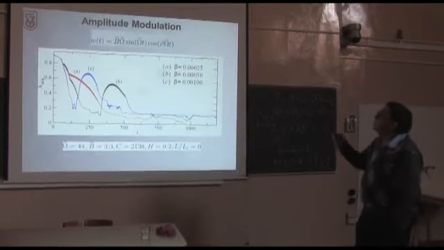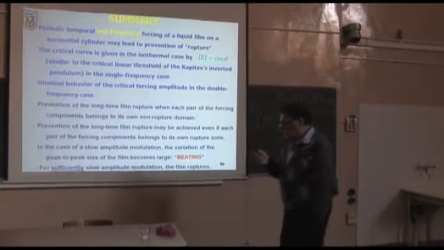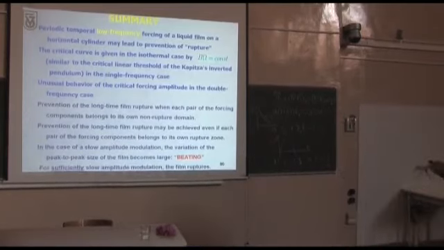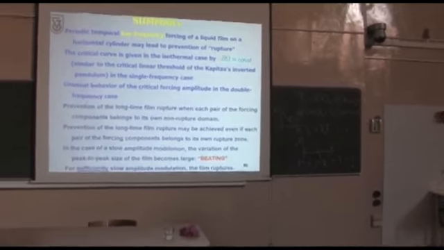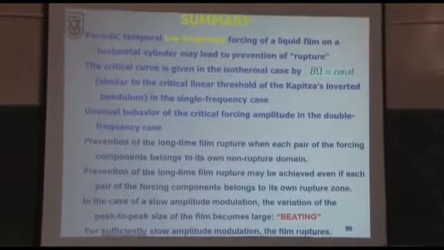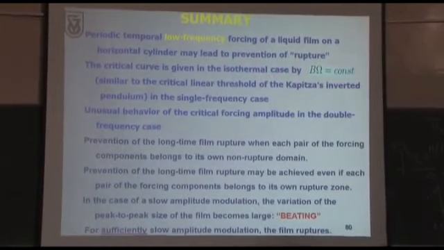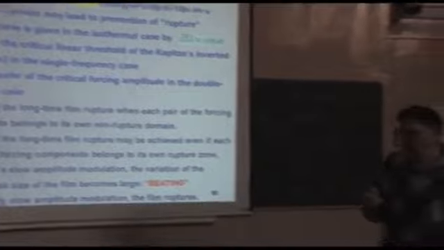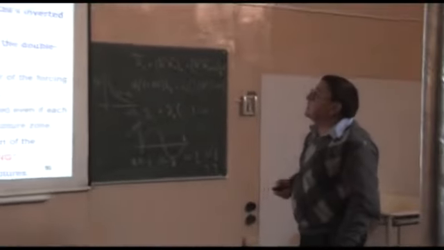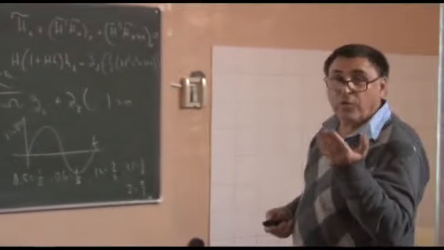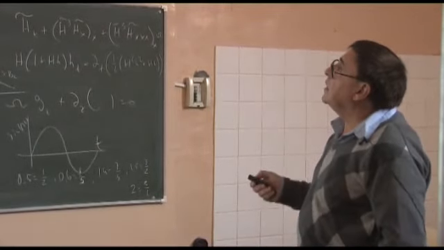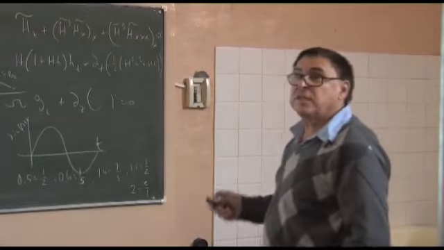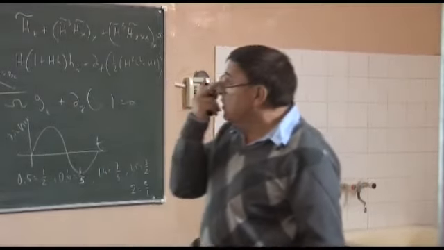Okay, so let me skip this, and that's actually a summary because I'm sure that I don't have more time. So what do we have here? In the low frequency case, which I discussed here, for a single frequency case and for double frequency case, of course, we find that we can prevent rupture, otherwise a capillary rupture of the film, for the single frequency case and for the case of isothermal, which I discussed only. So the borderline is given by this expression. B omega is actually a constant.